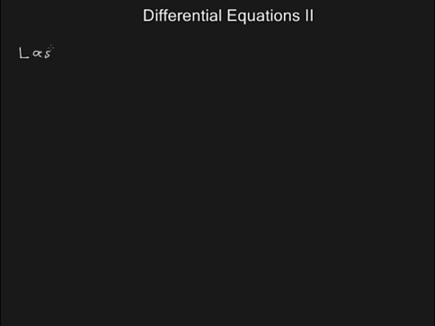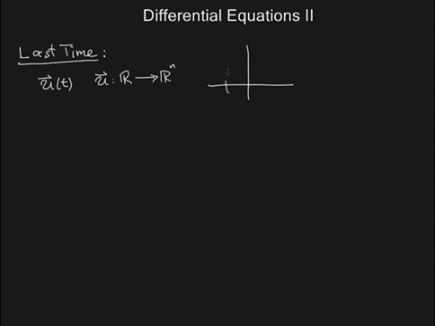Welcome back. I'd like to start by reviewing what we did last time. We were looking at this function u of t, where u is a vector valued function of a single real variable. You think of that as being a map from the real line into Rn, and it takes it to some curve. And we have an n by n matrix A, and we're interested in the differential equation du dt is equal to A times u.